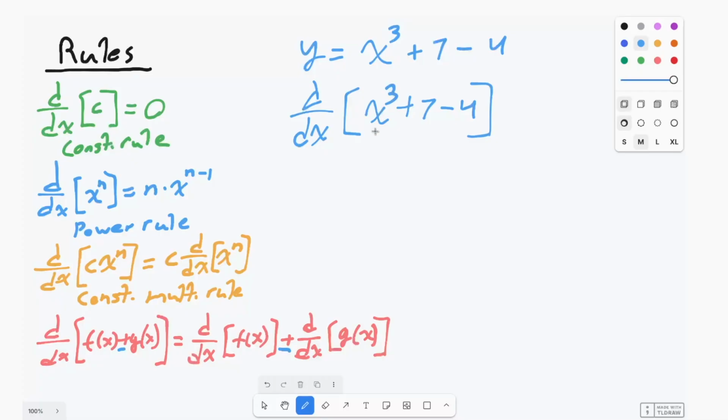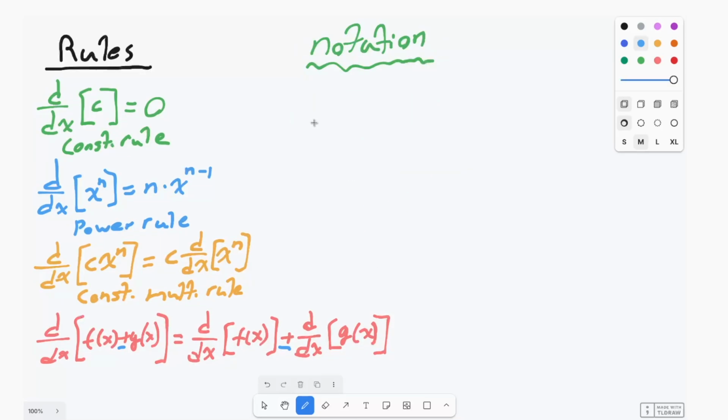So to take this derivative, we know we're going to be splitting these terms individually and taking derivatives of them by themselves. So our x cubed, we've done this a bunch of times, 3x squared, and then we're going to be adding the derivative of 7. The derivative of 7 is a constant, and we know the derivative of a constant equals 0. So we're going to have plus 0, and then we're going to have minus our last term, the derivative of 4, which is just another constant. So that's going to be another 0. So then we're left with 3x squared.